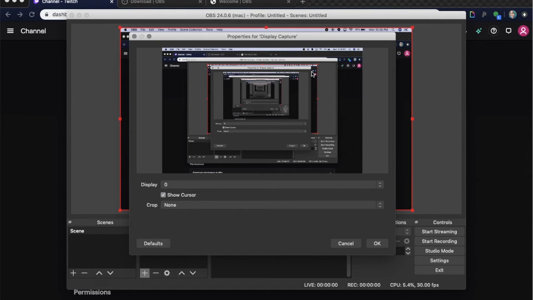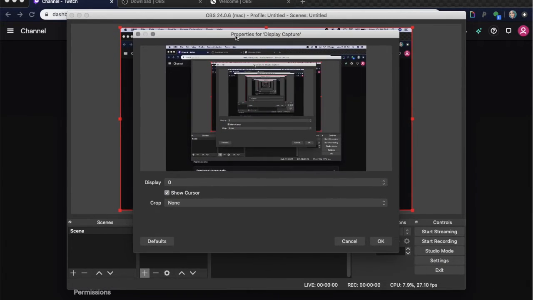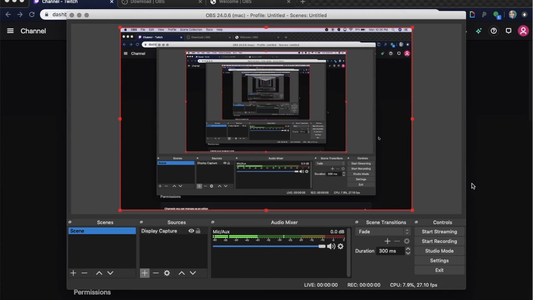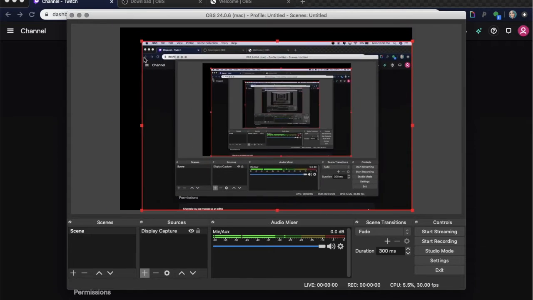So we have this kind of interesting infinite loop thing going on here because I selected display capture. If I move this around, you can see it's just going to pick up absolutely everything that's on my screen right now. So I would say you want to be careful, make sure that you don't have, for example, your email up or anything else that would have any sort of sensitive personal information on it if you're going to choose display capture.